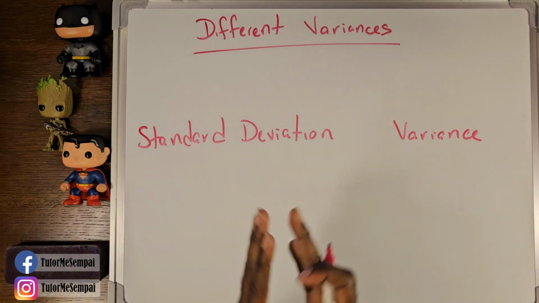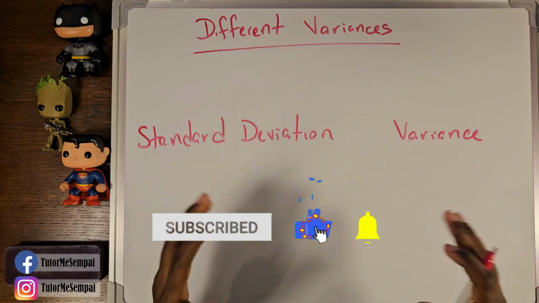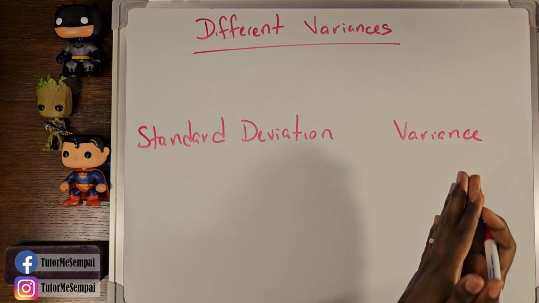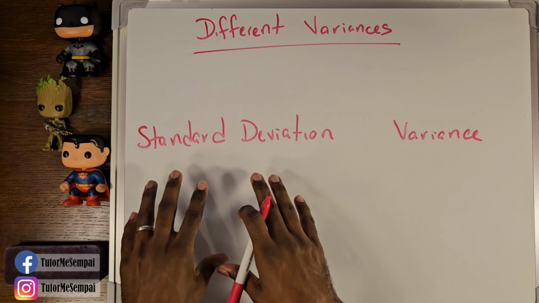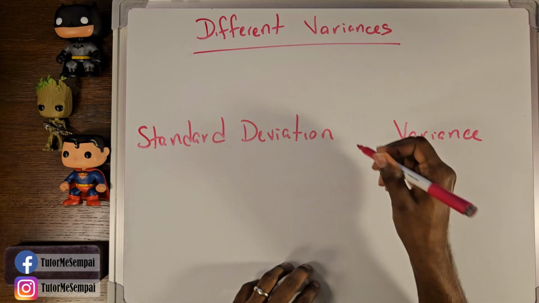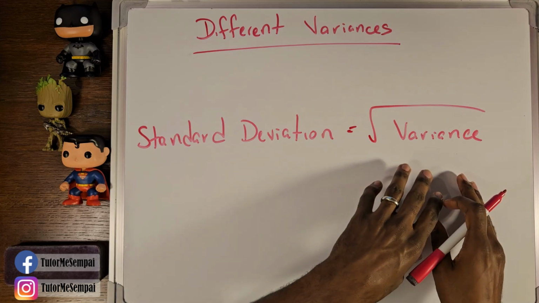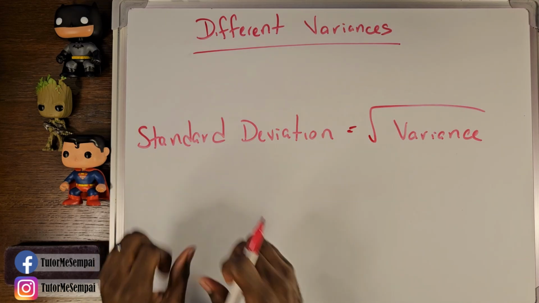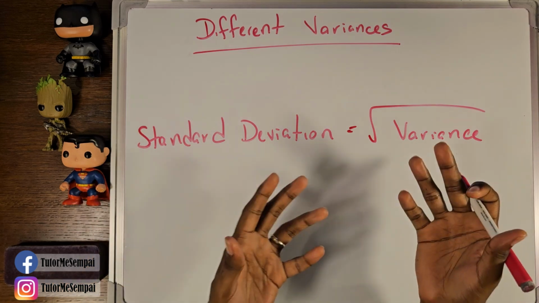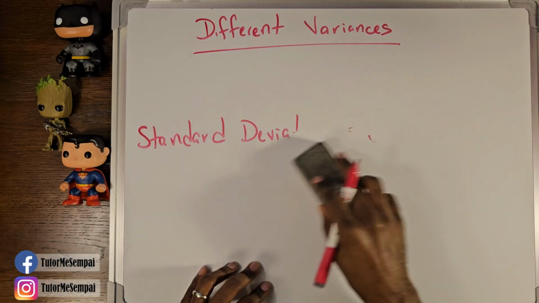So today we're going to talk about how to find your standard deviation and your variance. However, we're not going to spend too much time on standard deviation. We're going to focus a lot more on variance because finding your standard deviation is actually quite simple. As long as you know how to find your variance, it's going to be the square root of that. So if you find your variance and square root it, you'll find your standard deviation. That's pretty much all you really need to know about how to calculate standard deviation, so we're going to focus the rest of the time on finding our variance.